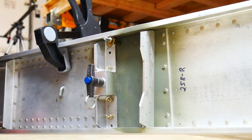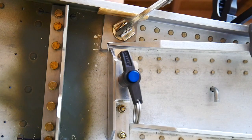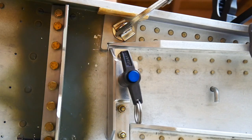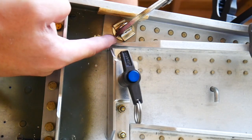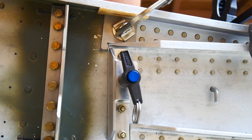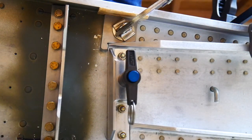So now we'll go on and do the next one. All right, and then this one I'll drill from the back side so you can see what it looks like with the clamp in place here. I'm gonna be drilling in from the opposite side going this way. And this is the block that we want to not move anywhere. You can see it's lined up right here, right along with the spar that comes in here, and this little notch down here is right at the very end. Pin still moves, so we don't have it bound. That's good.